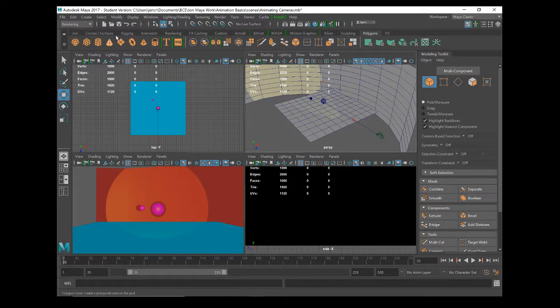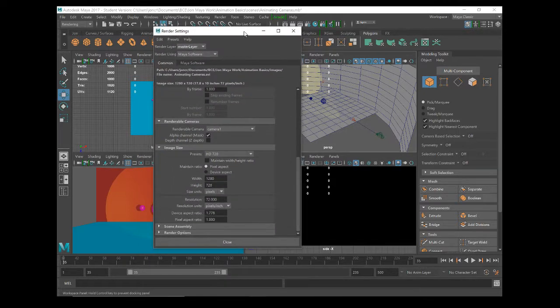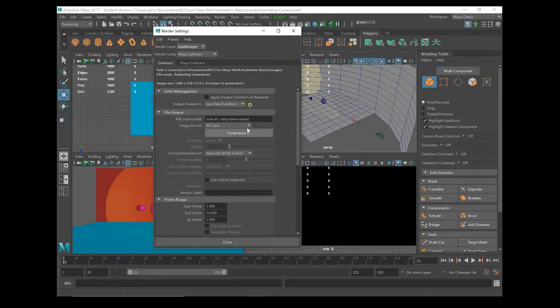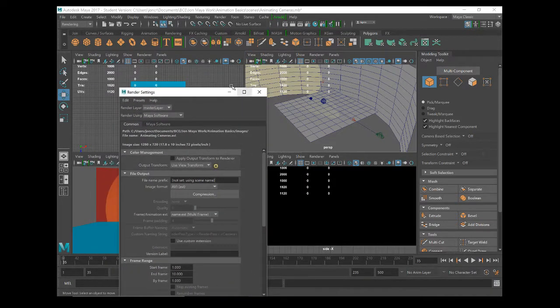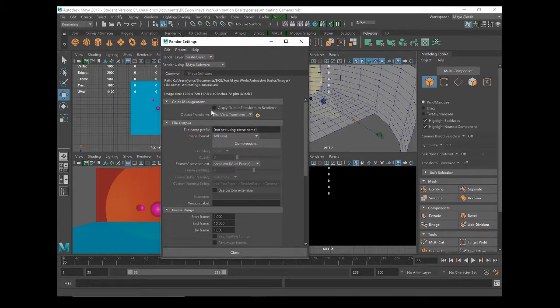What I'm going to do is make sure that I'm in rendering, and I'm going to open up render settings. You'll have seen this previously if you've created images from Maya. It's exactly the same process really. For this we're going to do a few things then. So we're going to do color management. You can turn this on if you've noticed when you render things out and they look very dark, it's where color management isn't involved. You can apply that if you would like. I've set mine up in a way where it should be okay. It's bright enough, there's enough light in the scene.